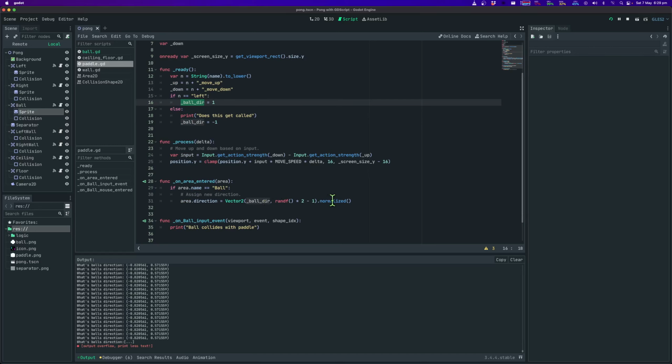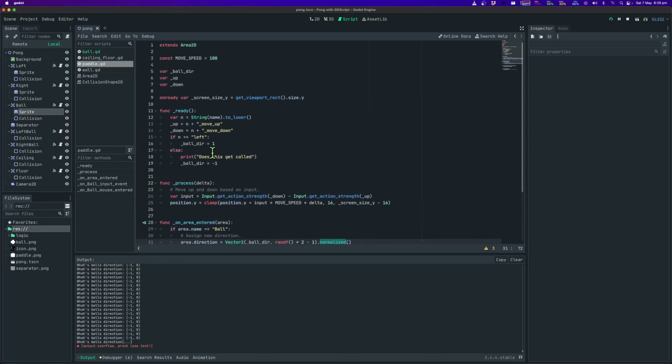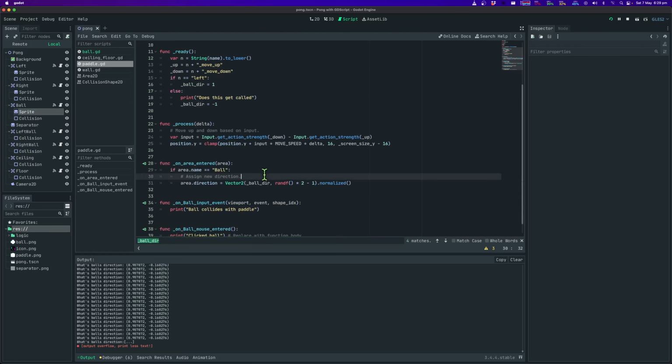How does it get access to it, when it does this one thing? Is it actually modifying that ball thing? Wait, where is it used again? I didn't see vector 2.